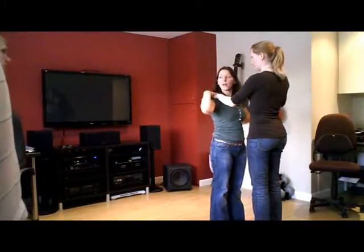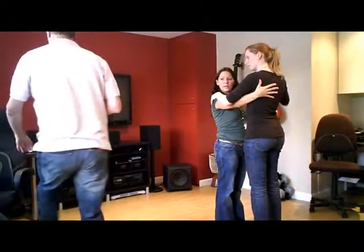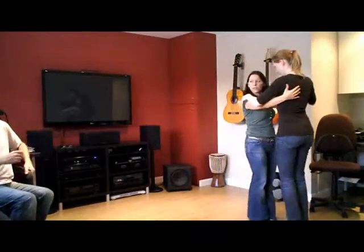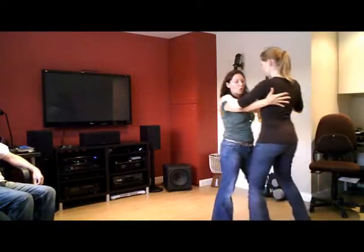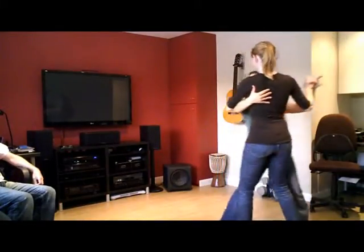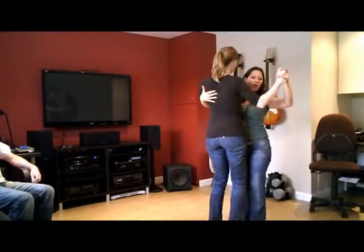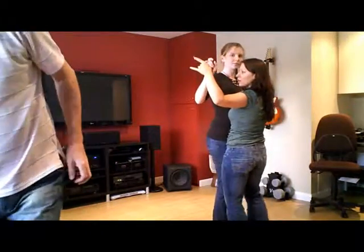Suggestion is we start in a close hold position, okay? And we're just stepping side and close, or side and slide, and side and slide. Now we can go round in a circle. You'd want to be as close together as possible because then you're leading with your body. And you're making us go round in a circle, side and slide, side and slide, side and slide, side and slide.